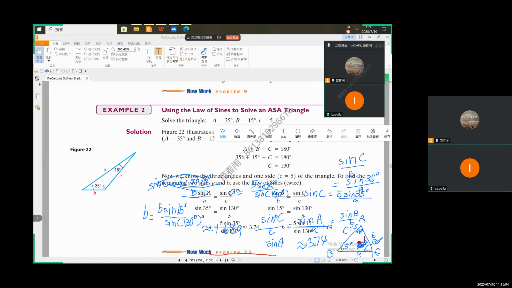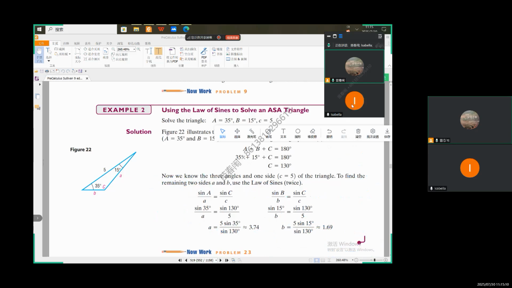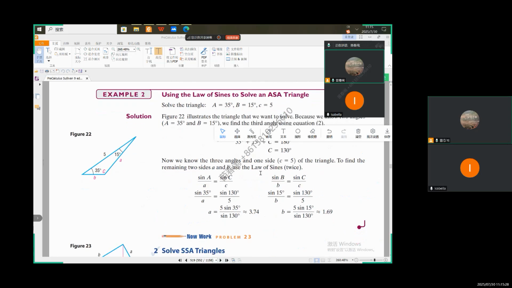We could probably figure out the rest of it, which is kind of similar. Well, this is a way of simplifying. When we draw a triangle, there are so many triangles in life, we don't have to try all of them. So for example, you've got a 35, you've got a 15, you've got a 5. The rest of it is certain. Does that make sense? We don't have to check all the way. You make these three, the rest just follows.